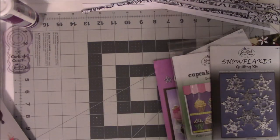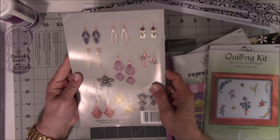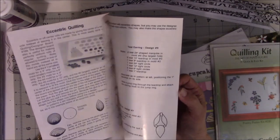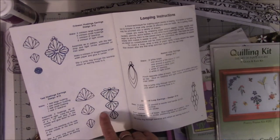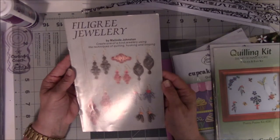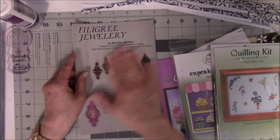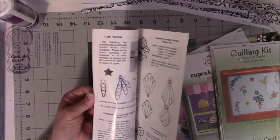All right, so then I ordered, what's this one? This one is Lake City Craft Company, and this one had quilled earrings, and I did a couple of them, and I wore them. I couldn't feel I had the earrings on, and I didn't like it. Although, it does teach you useful skills for other things. You don't have to make earrings out of what you make. You can make flowers of them. But then again, I'm not the flat, glue it on a board sort of person. I like the 3D texture of stuff.